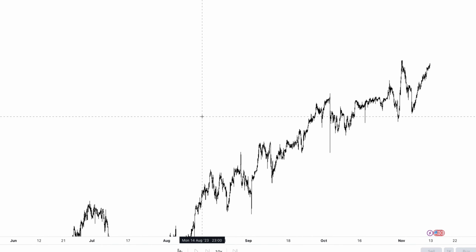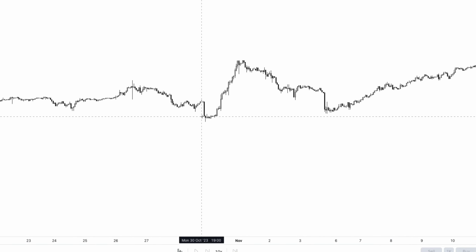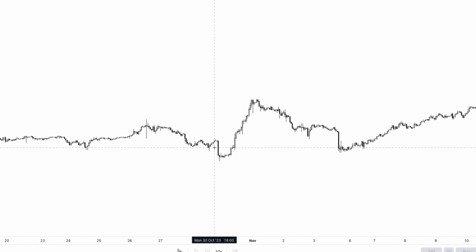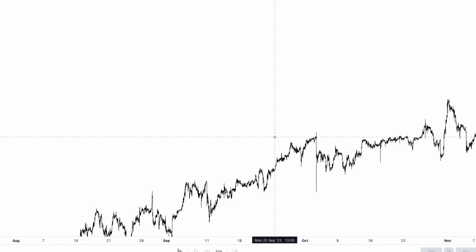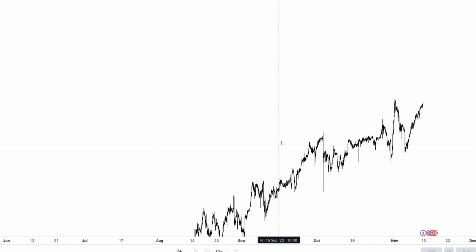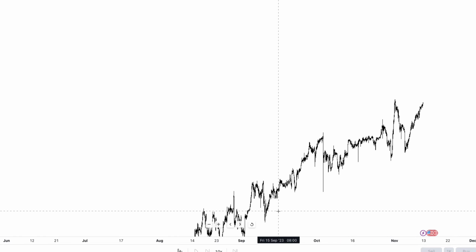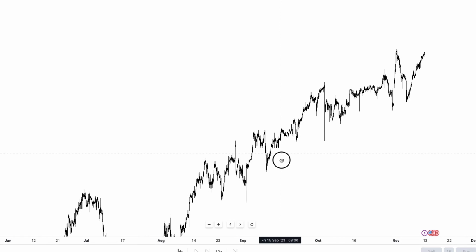So normally your chart probably looks like this. The first step I want you to do is clear your chart. So clear the grid on the background, clear the volume, everything. And the second thing I want you to do is zoom out. So right now, I'm zooming out. Zoom all the way out like I just did until your mouse can no longer zoom out. That's my secret to market structure, okay?